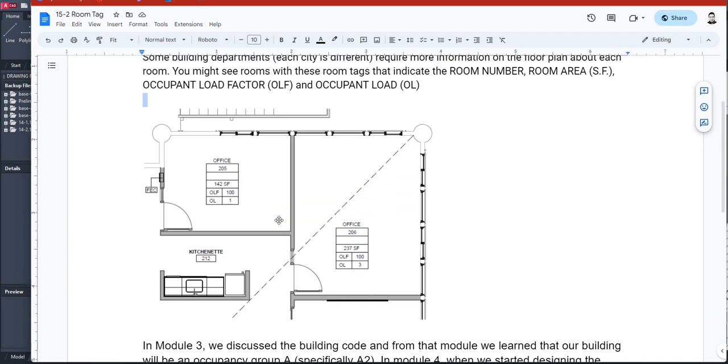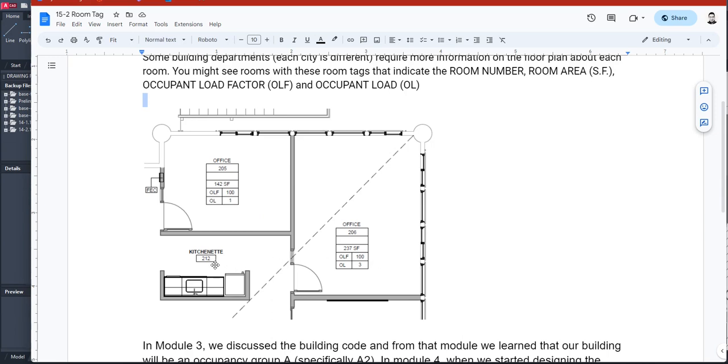The important things in this box are the area of the room number, the OLF, which stands for the occupant load factor, and OL, which stands for the occupant load. So these are the things on the room tag.